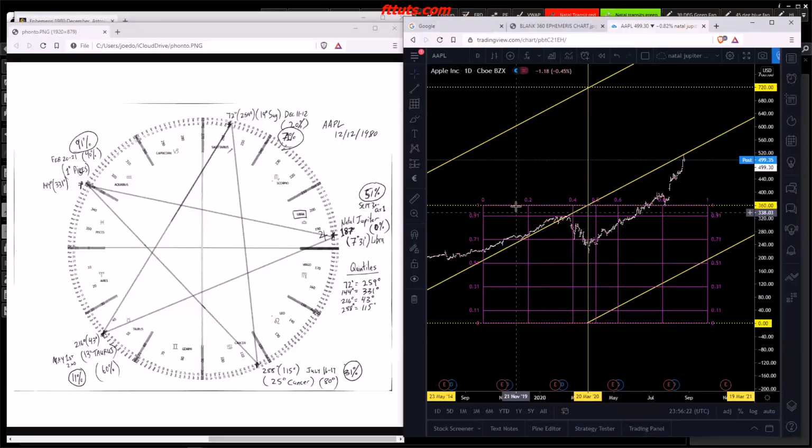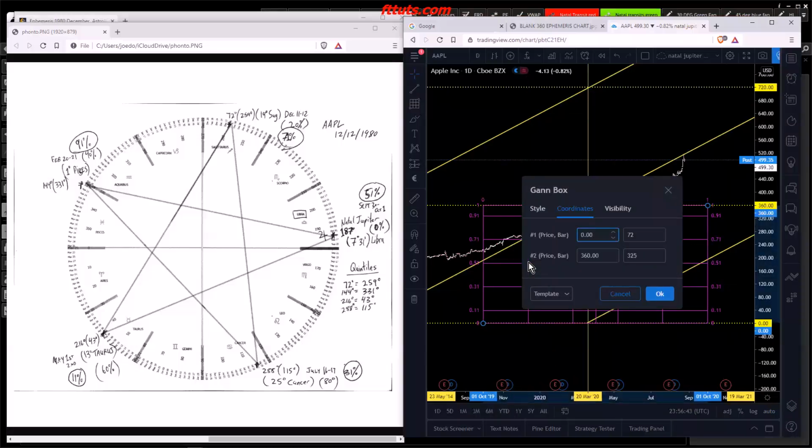So we want to know where those moments are. So we've got to keep our box set within those standard settings. Now we need to know what is the percentage of each of these positions within a box between 0 to 360 degrees. So we're just taking our position, 187 degrees, and dividing it by 360, that's 51%. That means within this box that you see here, the price of 51% is literally natal Jupiter, always.